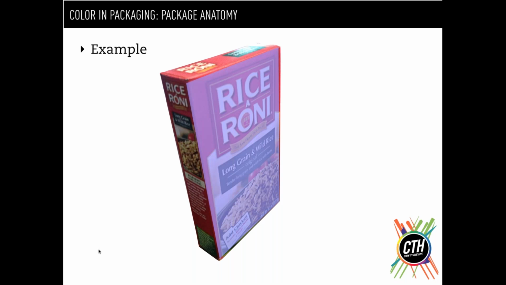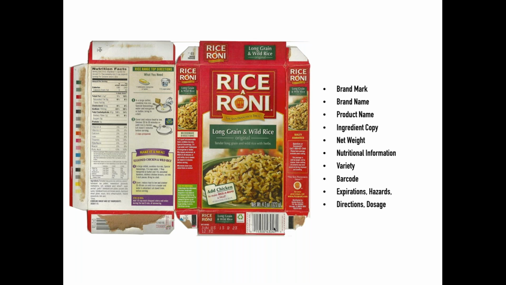So first you have to figure out, where's my primary display panel? That's the front of the box that faces the consumer when it sits on the shelf. So this is where all the selling goes on, where you're really trying to entice people, wherever you would see Captain Crunch smiling at you. When you break this down, here's what you got. A logo is dominant. You've worked so hard on your logos, now you're going to show it off. Let it be the big thing on the front.